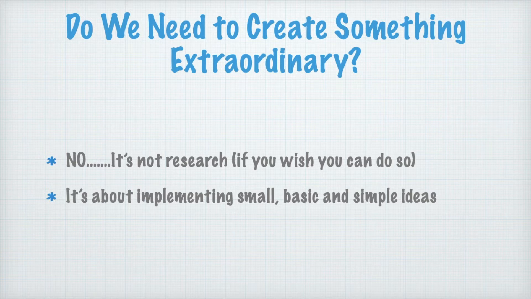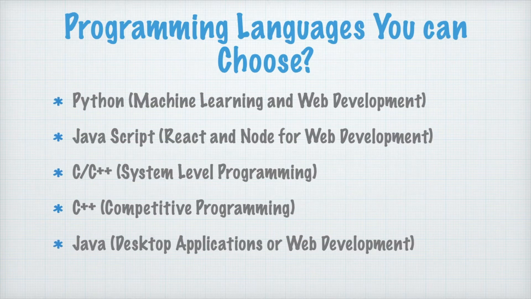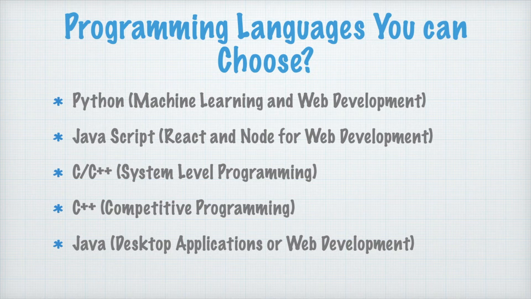For working in industry, you need to know the basics, so you can implement small, simple ideas. For that you should have an understanding of basic concepts and some programming languages. You can choose Python, JavaScript, C, C++, or Java. Python and JavaScript are very famous languages today. With Python you can work on machine learning and web development projects. With JavaScript and related skills like HTML and CSS, and libraries like React and runtime environments like Node, you can work on both front-end and back-end web development. You can go to my Python programming playlist or my web development playlist to learn these.